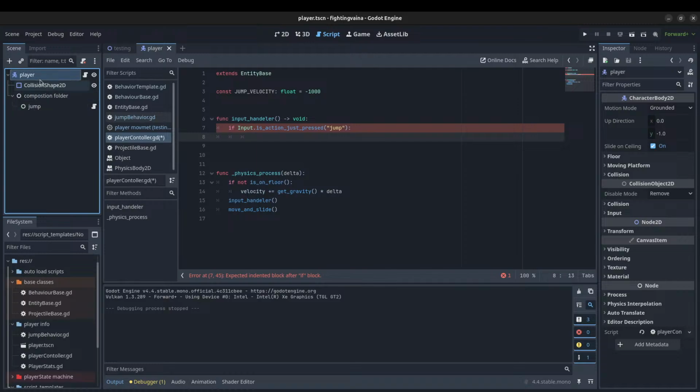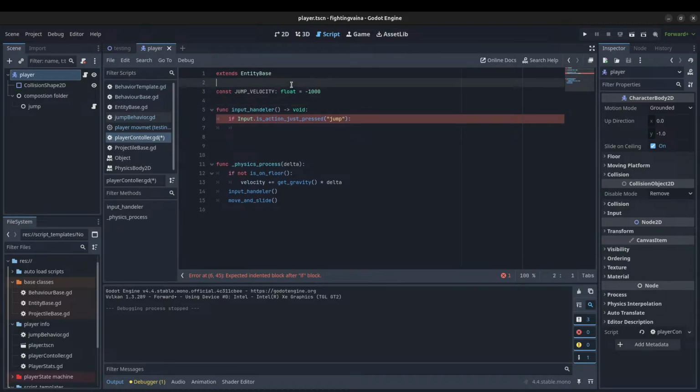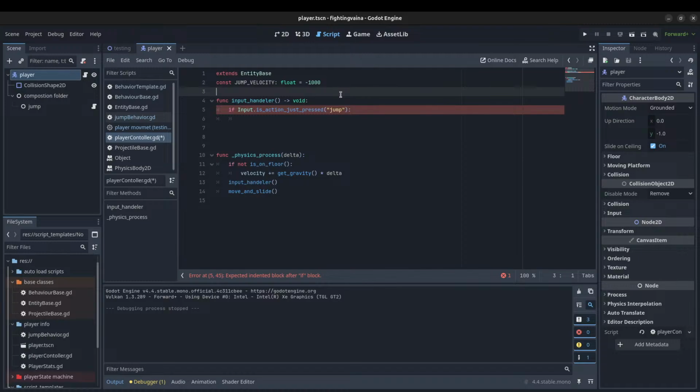The other option is I connect this to the host via export. So we no longer have signal.